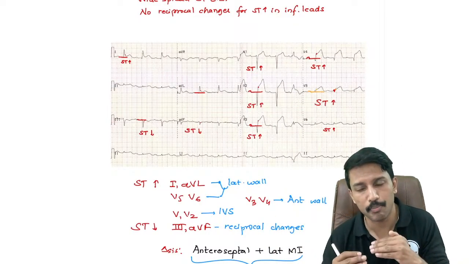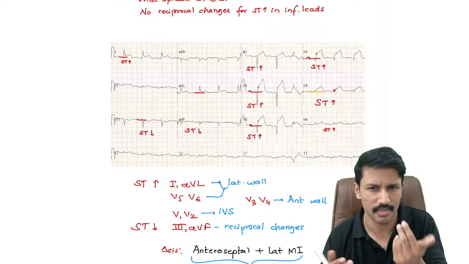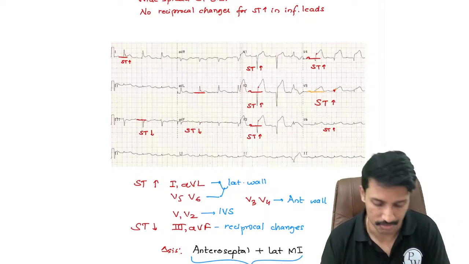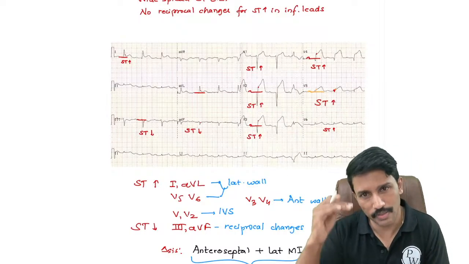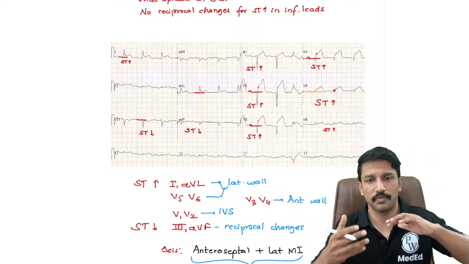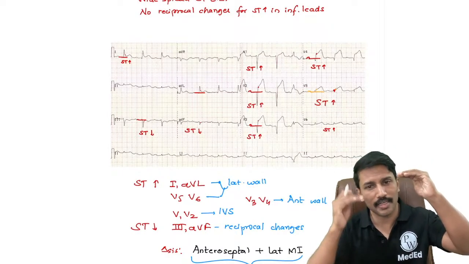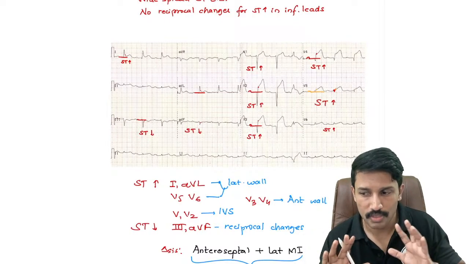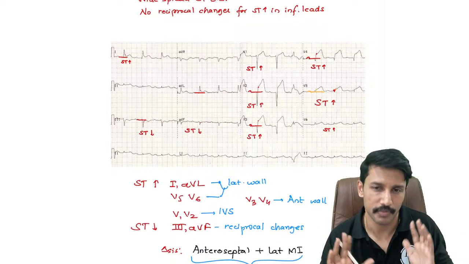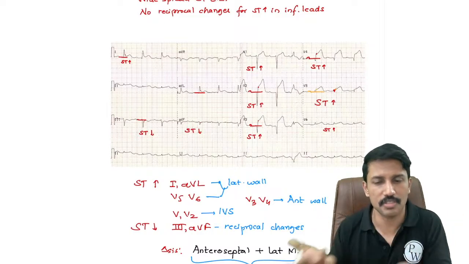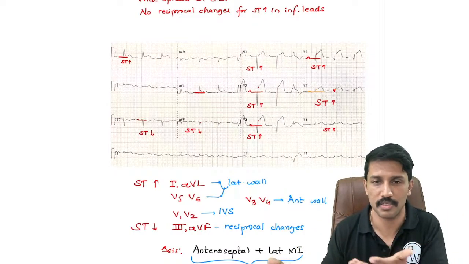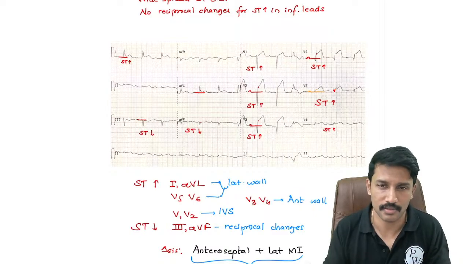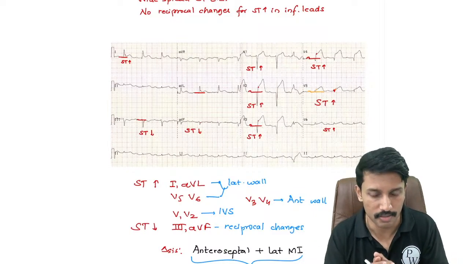In fact, you may get depression of the ST in two leads. One is aVR, which, as such, we know is an inverted lead, and in V1 also you may get depression. In fact, on that ECG I showed, V1 had the ST depression. So in V1, we get a PR elevation and ST depression if it is pericarditis. So the rule is not to see the ST elevation in all the leads. If it is widespread and it breaches the rule of reciprocality that we see in STEMI, you can consider acute pericarditis, provided you have other ECG features of acute pericarditis.